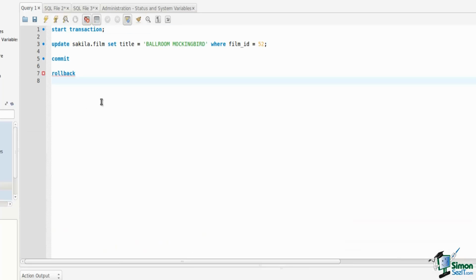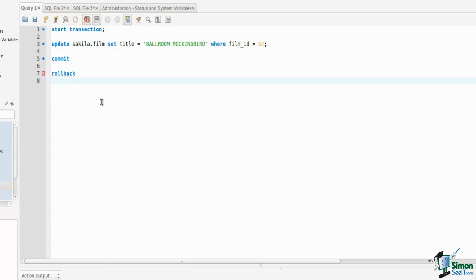The key to explicit transaction control in MySQL is the start transaction command followed by one or more SQL statements, followed by either commit to make the changes permanent in the database, or a rollback statement in the case of a failure of one or more of the SQL statements to undo any of the other changes that the collection of SQL statements might have made to the database.